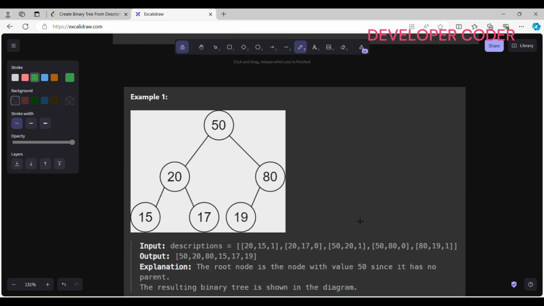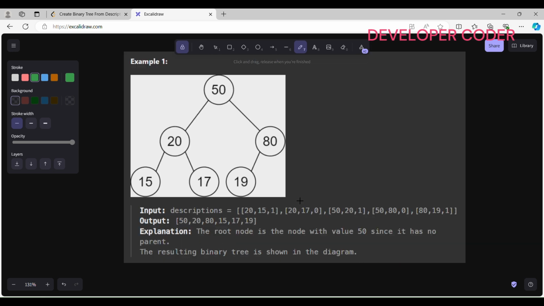Now see this example number 1. Here the first value is nothing but my parent. So let me create this parent. It is not there, so I have created this parent 20. Now the second value is the child of this parent, and here isLeft value is 1.